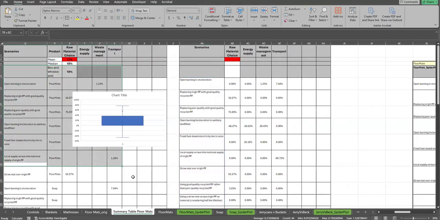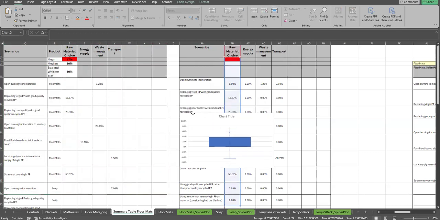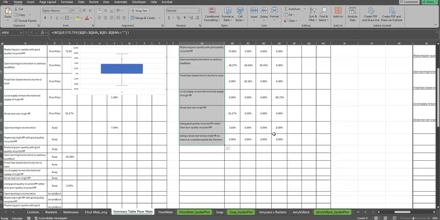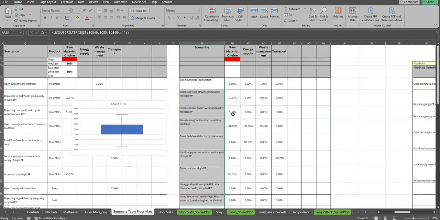So the first table has all the products and the scenarios and the categories stacked on one another, so you can read it out: floor mats, and all of the scenarios one by one, and you can read the number for that particular scenario versus category in that particular product. Now we are skipping the product, and building a table with only scenarios so that we can have an aggregated value, and we can see how it is reflecting on the box and whisker plot and other things. So now four categories, same scenarios, but now we are not repeating the scenarios multiple times for different products.